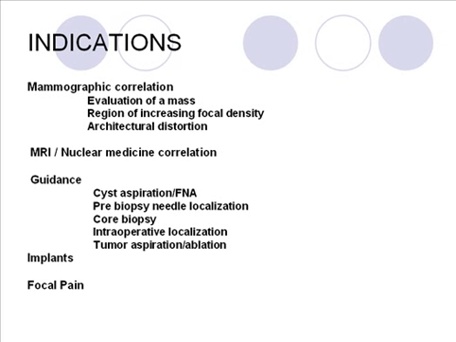More and more we use ultrasound as guidance for procedures: cyst aspirations, fine needle aspirations, pre-biopsy needle localizations, core biopsies, intraoperative localizations, tumor aspirations, and even ablations using ultrasound guidance. We use ultrasound to evaluate implants, although MRI has become the gold standard, but you can still get lots of information about the breast tissue that overlies the implants on the ultrasound exam. We use ultrasound for focal pain.